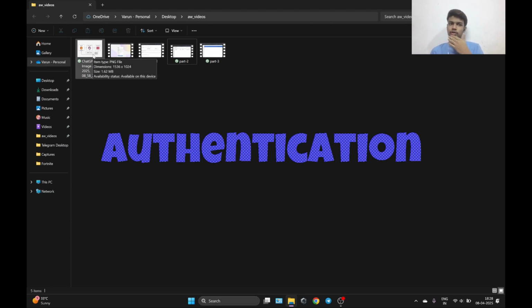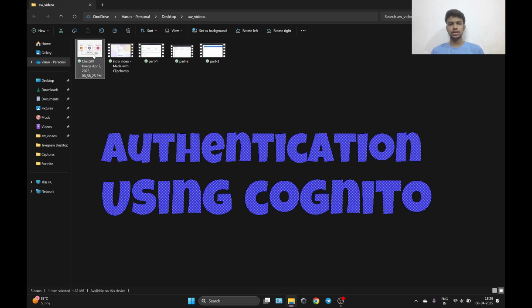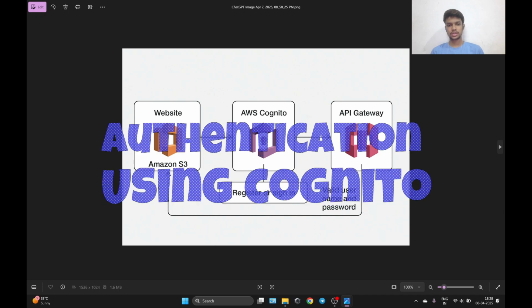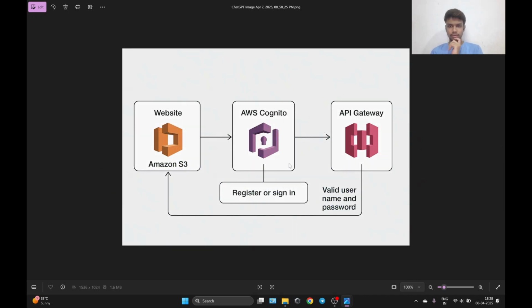So guys, we are going to host an application, and as you can see, this is our AWS project architecture where we are going to host a website in an S3 bucket, and we are going to provide an API where the registration is successful and the validation is successful. It will be automatically sent to the index page of the hosted website. We are going to provide security to the API through the AWS Cognito service. So let's get started.